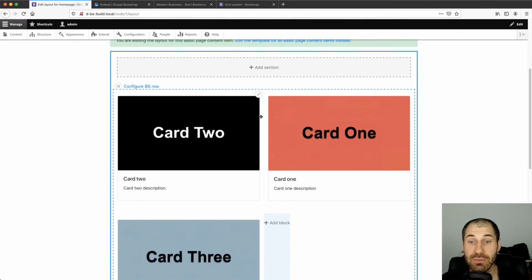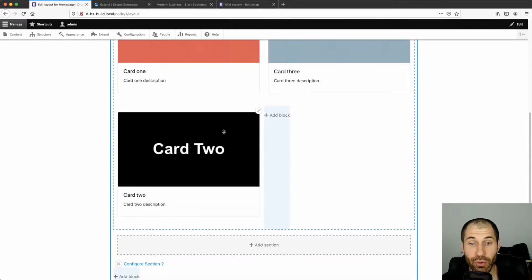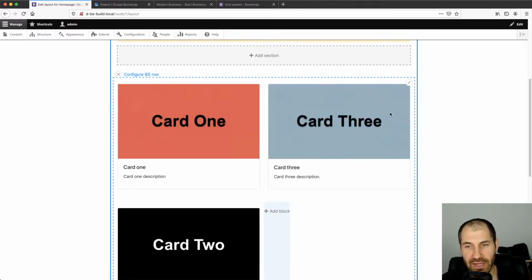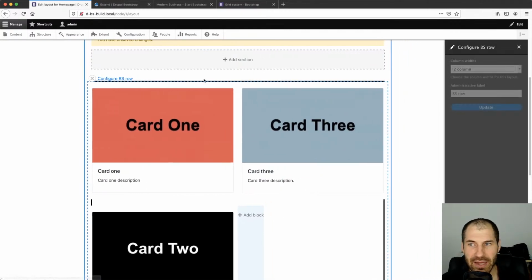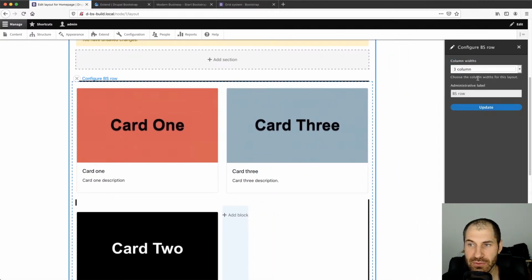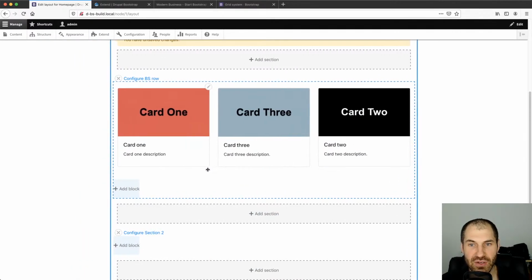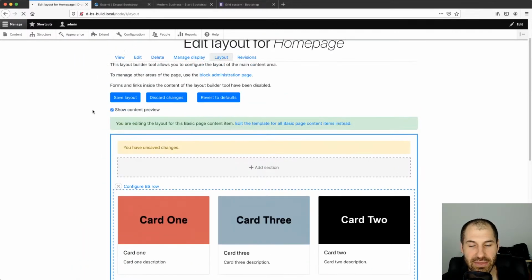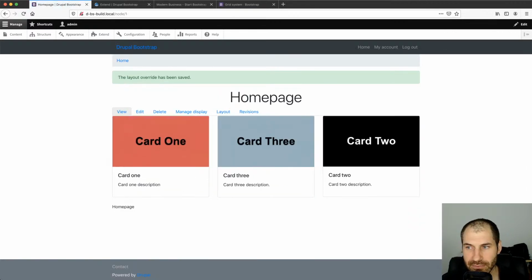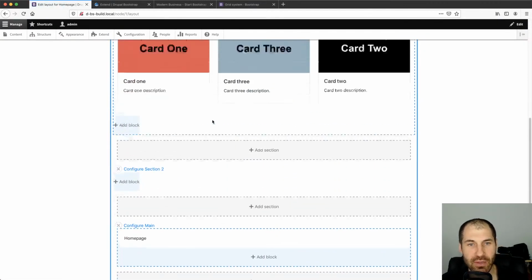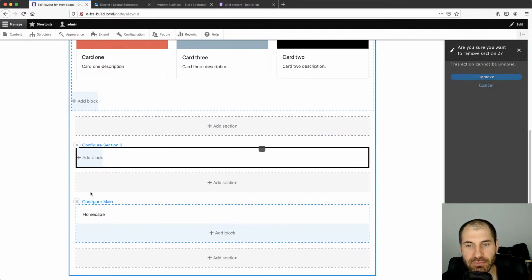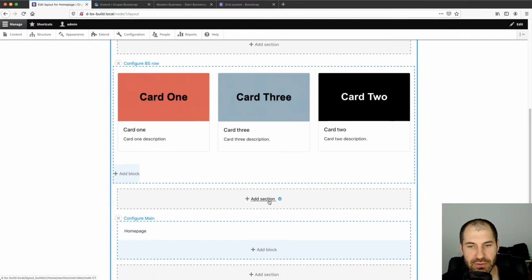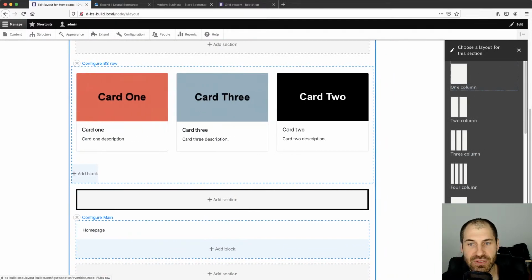But most importantly is that the ordering works. Now it is a bit flaky, and I have noticed sometimes it duplicates things. But if we edit this, we can say, well, actually, I want it 3 columns. Hit update, and it automatically resizes. And then we just save, and we're done. And now the good thing about this row that we have created is that we can reuse it. Let me just remove this one. We can go ahead and reuse it for any type of content because it is very generic.